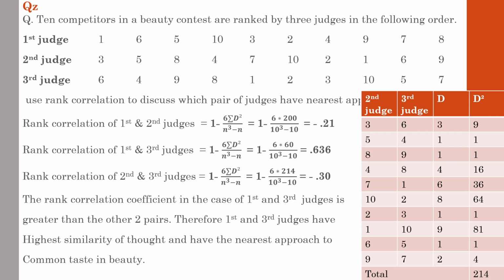So this is how you have to deal with rank correlation, and also whenever there are more than 2 sets of details you have to study like this. Take 2 items at a time and study until you cover all the relationships between each of the individual items. So this is how you have to deal with the rank correlation situation.